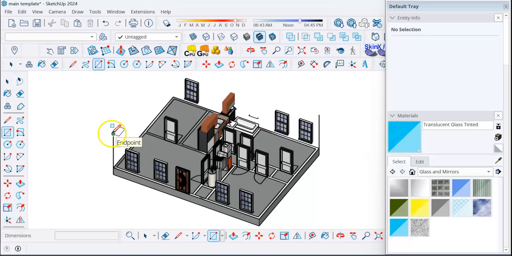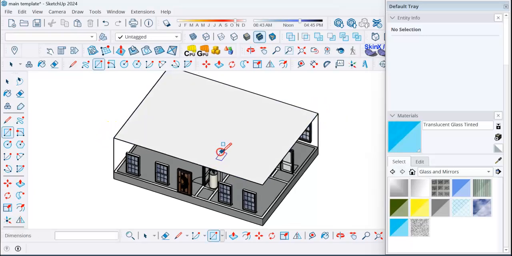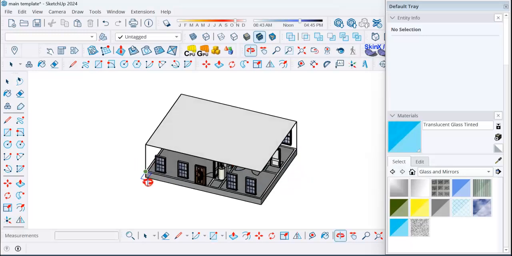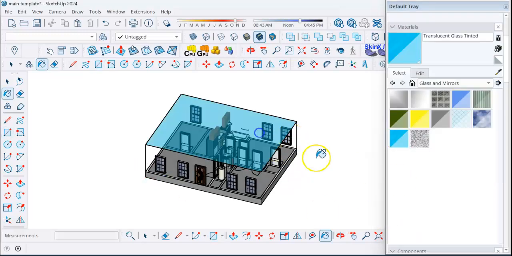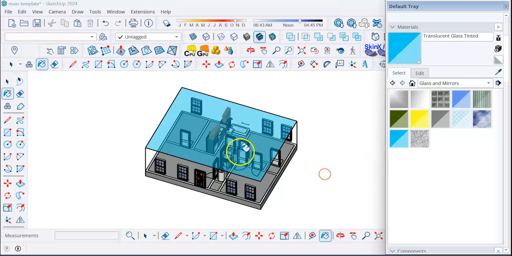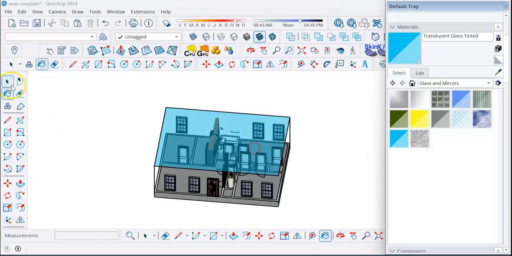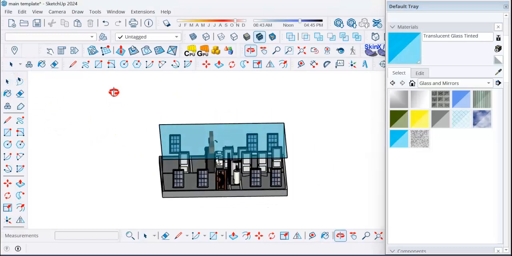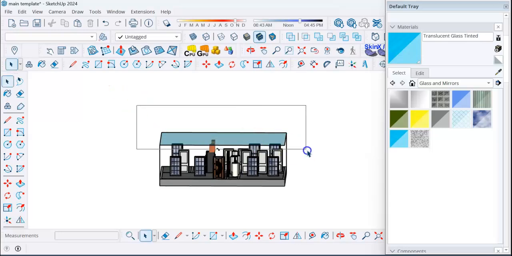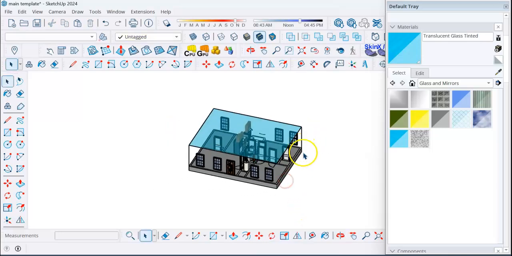Now I'm going to put in a rectangle from corner to corner. And I want to make this invisible because I've got to see what's going on below. There I go. Okay, there's one nice looking ceiling. And now I'm going to go and group it. Make sure you group your things as you go along.